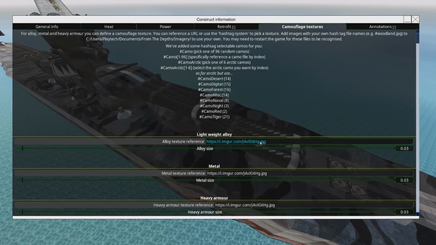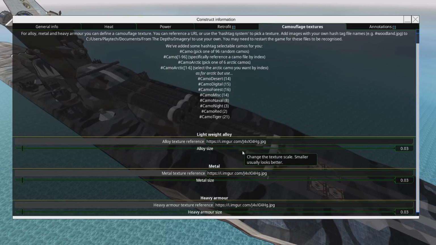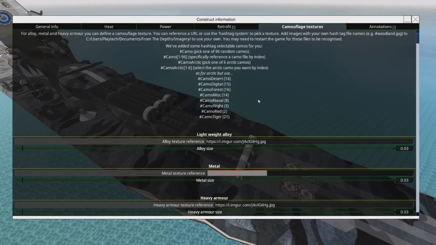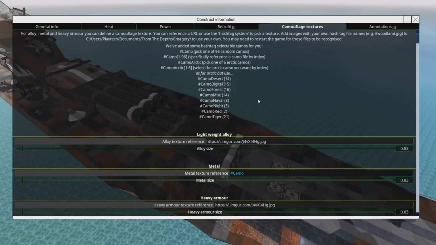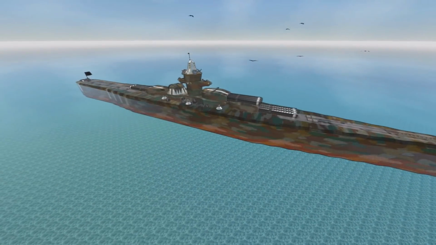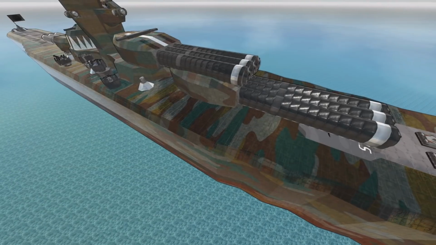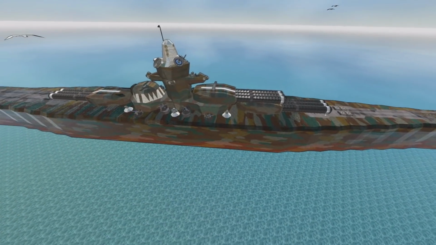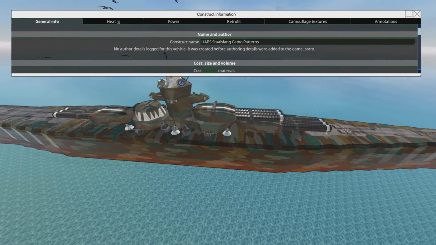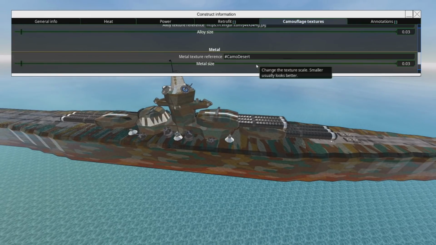I am using a link I got off Imgur. You don't have to use that, you can use all kinds of things. So if I swap out the metal one, we can, for instance, go hashtag camo desert, and ta-da, we now have delightful vomit colors. And you can also set, let's sit on the Style Slung actually. Let us do this so you can see her. There we go. It is nice that we can do that, so camo desert.